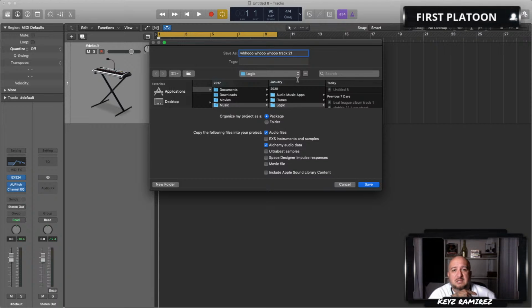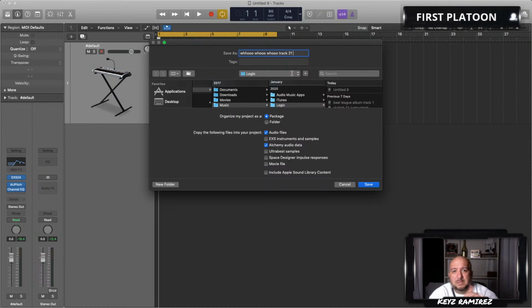So what I suggest is you get you a hard drive. That way you can change this, because when you save it on here, just on the Logic, you're saving it straight to your computer. If you save these to a hard drive, it'll be a lot easier because it saves CPU on your computer, and you have it all on your hard drive, everything saved. So if your computer shuts down, messes up, or you break your screen, all you gotta do is get the hard drive, plug it into another computer that has Logic, and all your files will pop up.